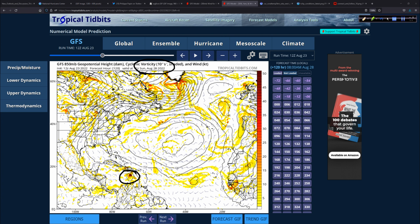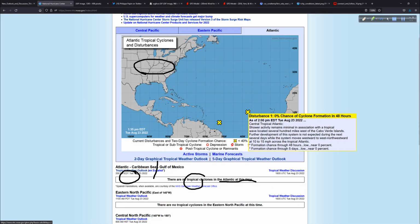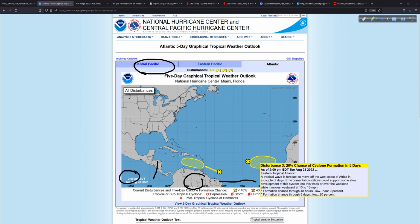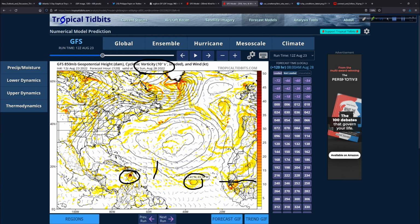Definitely. What else? Well, there's a little impulse here that I think is currently 90L. Not going to do much, probably. And then this one, 5 days out, is what they have outlooked coming off of Africa. That's this feature right here, by the way. And they've got it at 0%. I guess they don't think that anything's... Oh, wait a minute. That's the wrong one. Let's go to this. This one, 20%. If we look over here, that's what that 20% looks like in 5 days.